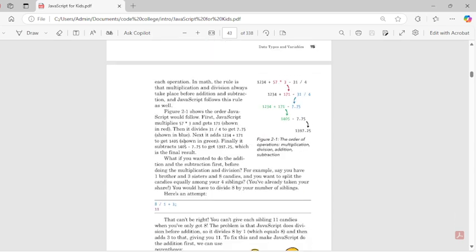Right? So with operations in math, the rule is that multiplication and division always take place before addition and subtraction. JavaScript follows this rule as well. See, we're going back to basic maths. So this is what you can key in your console.